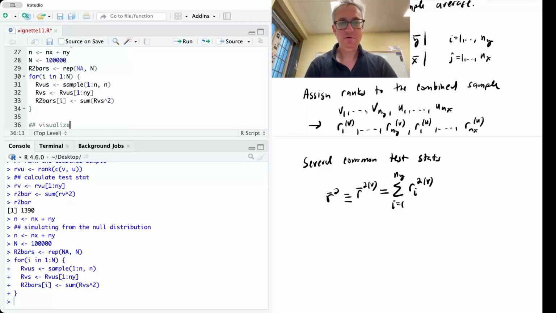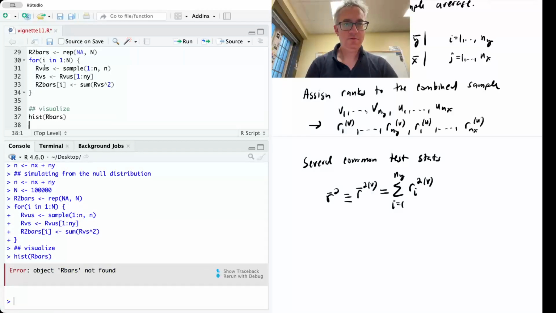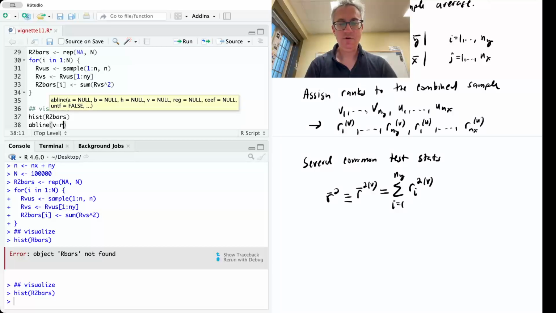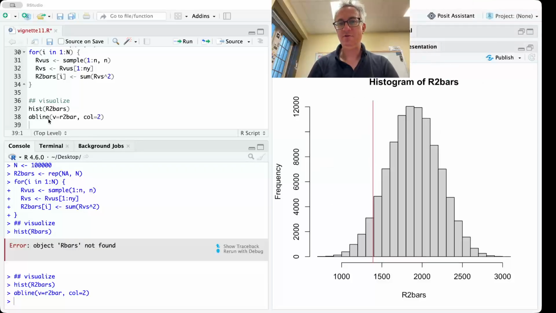Visualization. Oops, R2 bars. There we go. abline v equals R2 bar, col equals 2. I don't think I'm going to be able to reject that null hypothesis. Oh, you can't see it. Let me show you. Okay, so there's the visual.